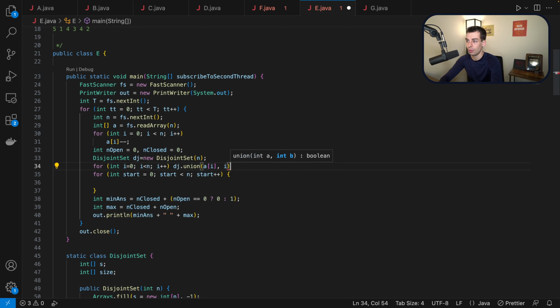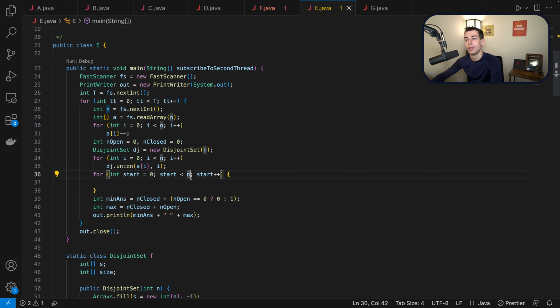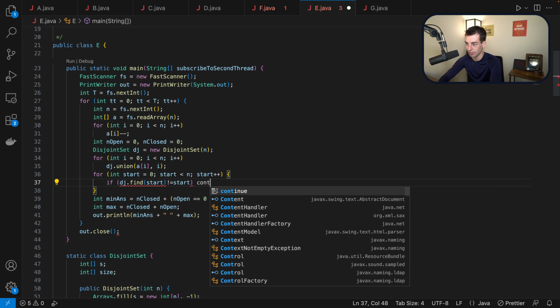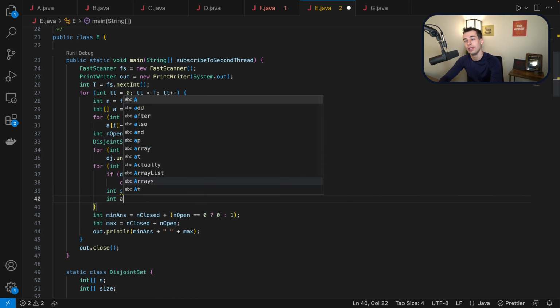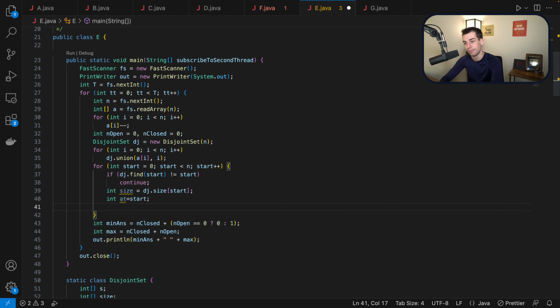Union a at I with I. Okay, so in size will be dj. So if dj dot find start is not equal to start, then continue. Otherwise, int size equals dj dot size at start. Int at is start equals a at.